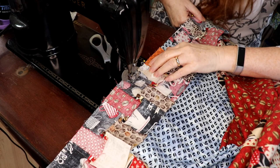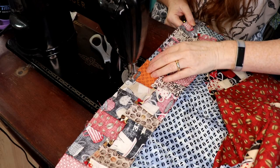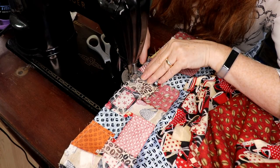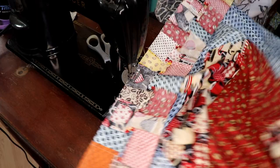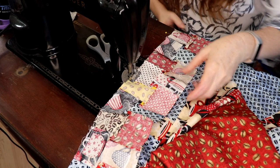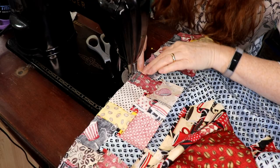Yeah, there's very few hard bits on this quilt. I decided to make it very beginner-friendly, with standard-sized pieces, so that any leftover bits you have, you can make 2.5-inch strips out of. So, okay, I'm just going to pull that up here so it doesn't fall off. And hopefully you get all the little bits of the fabric in this round. Okay.